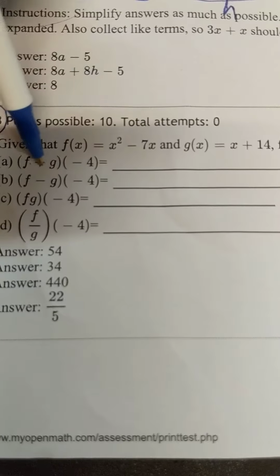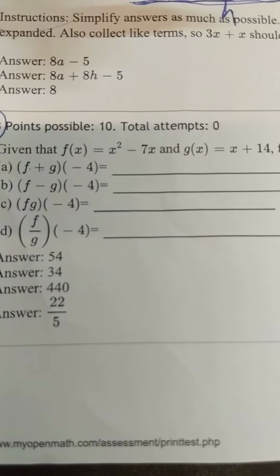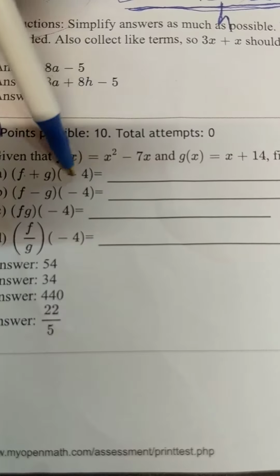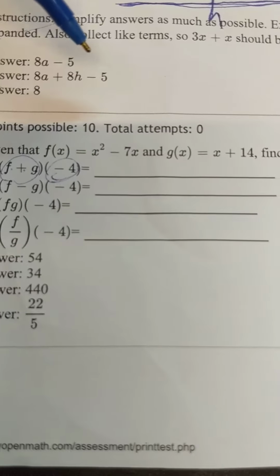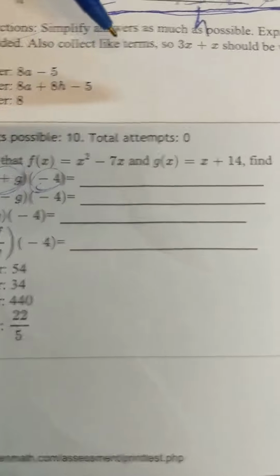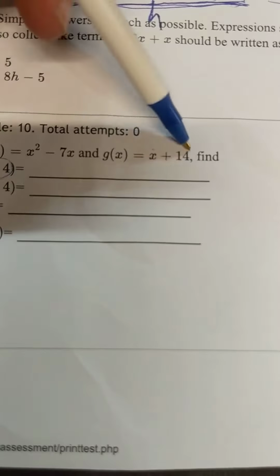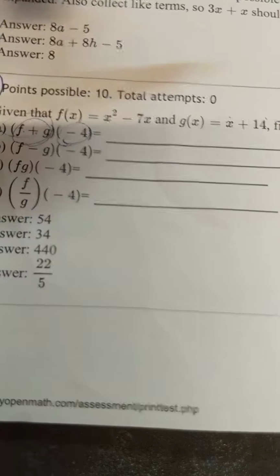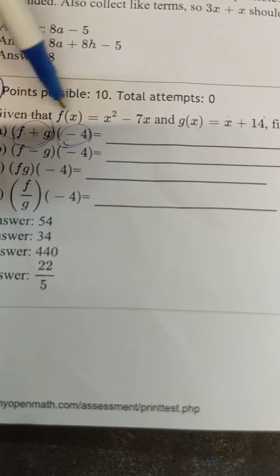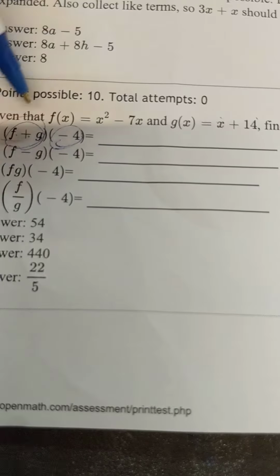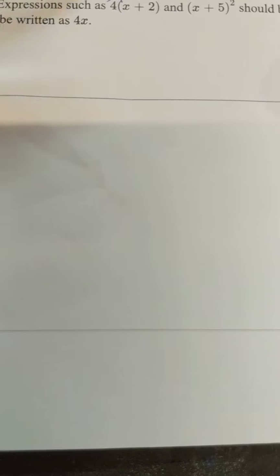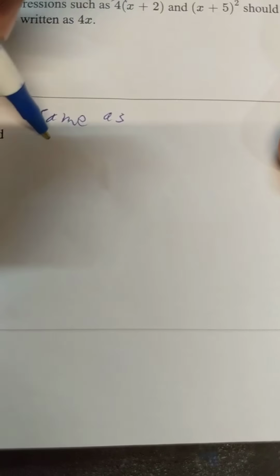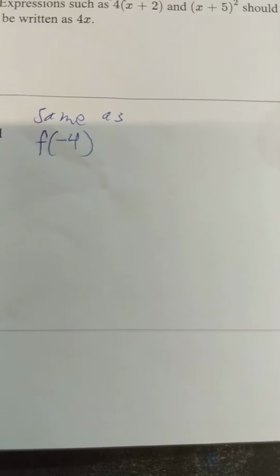And so remember, f plus g of -4, that's different. Again, there's different ways to do this for sure. What some people do is they just plus the functions together, because if we're putting a -4 into the sum of them, some people like to do f plus g as functions first, and we'll be just like plussing these together, and then we'll shoot a -4 in there. I suggest to you, since we have to do all these different things, it might be easier to get some f of -4 and g of -4 results though. So remember, f plus g of -4, that's the same as, for our purposes, I might recommend at least this time doing f of -4. Let's figure that out.